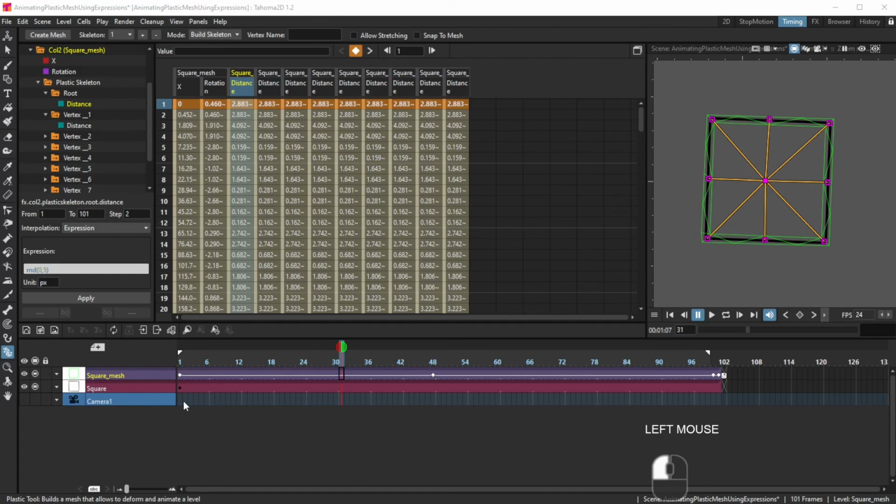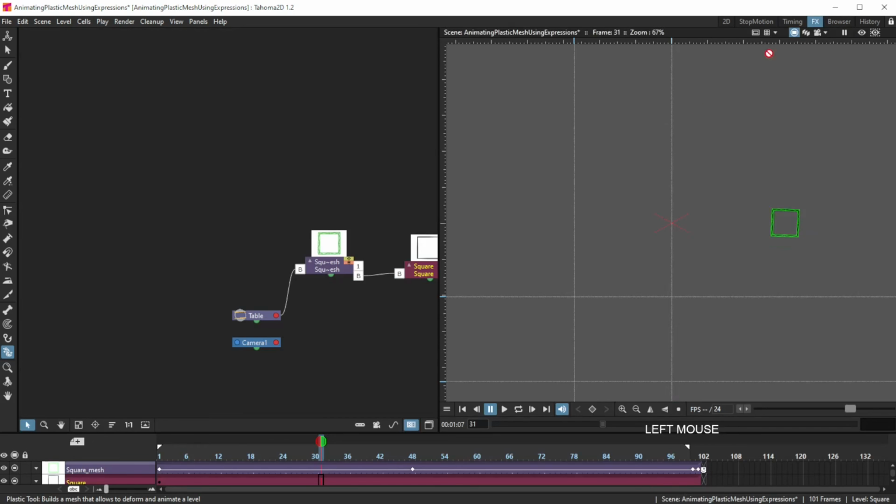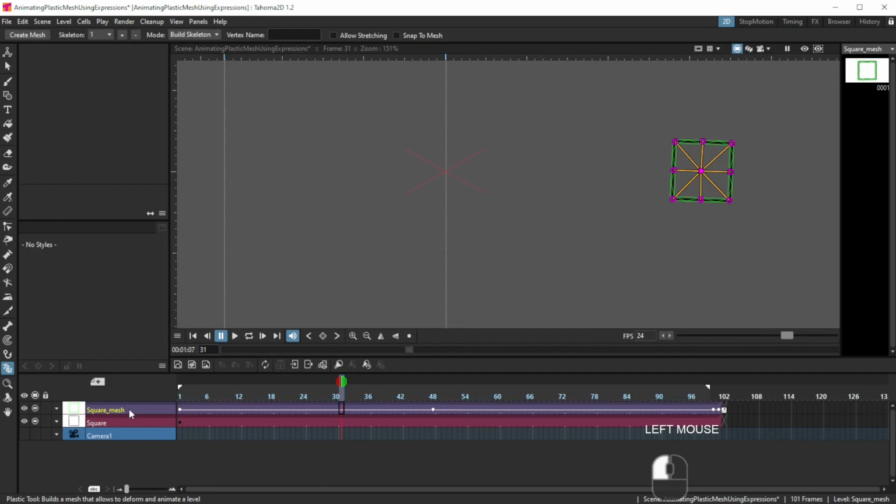And that's it. Now, you get this view when looking at the mesh column once a plastic mesh has been assigned, and we see that in the effects room. This is the original drawing. This is the mesh assigned to it. You see the parenting relationship that's established here. Once that's been set up, all the animation is done on the mesh itself, and the drawing follows along. The mesh controls it. Just keep that in mind and take a look at the example.